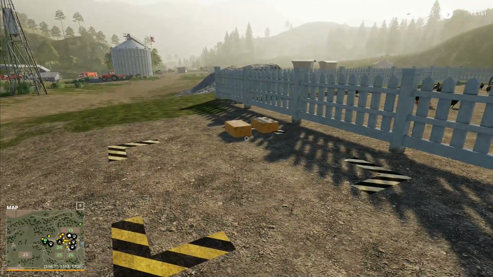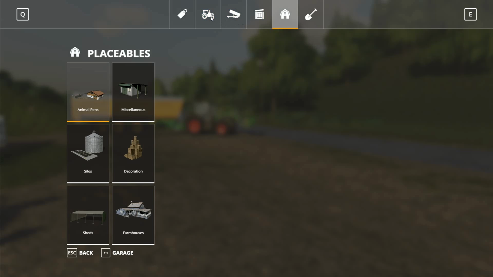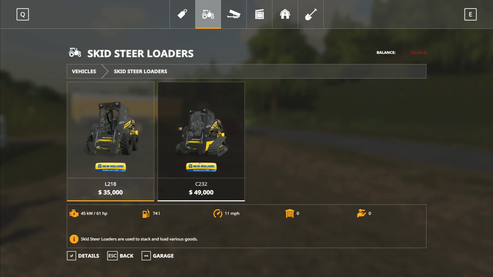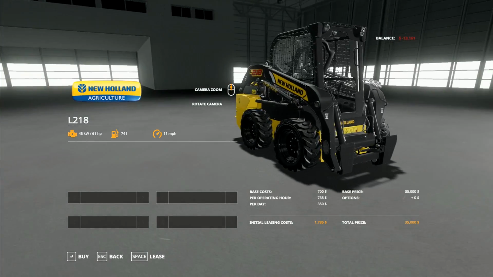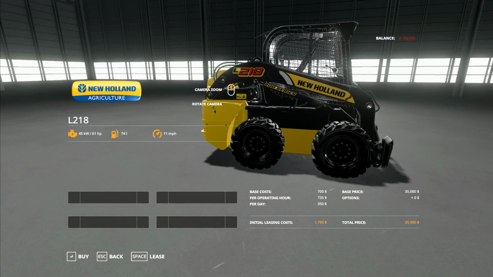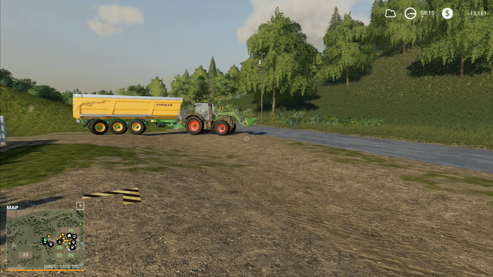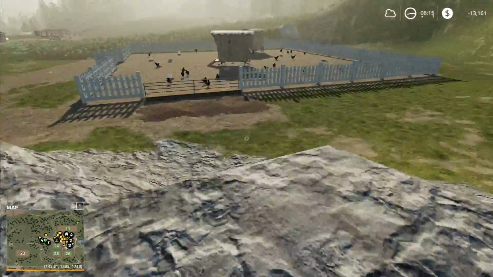For the actual egg pallets and stuff, I don't want to use that one. What I would like to do is eventually get ourselves a skid steer loader. I think one of these would be perfect for it. So we'll probably go with that bad boy right there at $35,000. That would be about perfect for it. It's very, very easy to handle pallets with a little skid steer. So we'll probably end up using one of those to handle the egg pallets. But yeah, maybe in our next episode we can start taking a look at that.